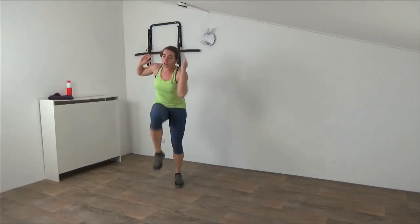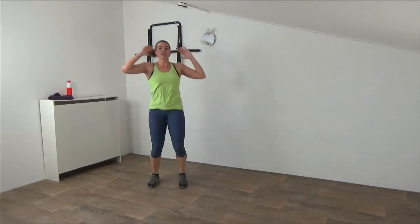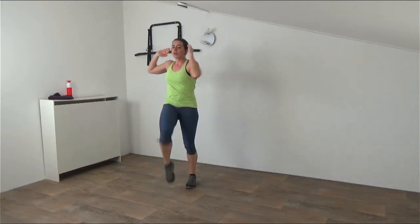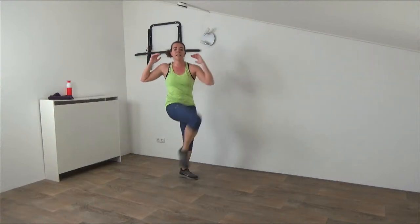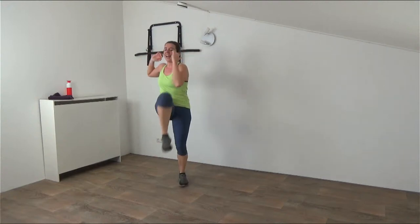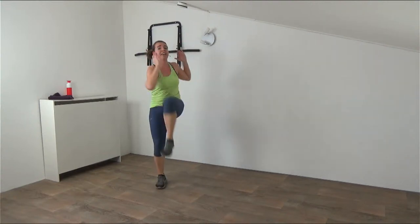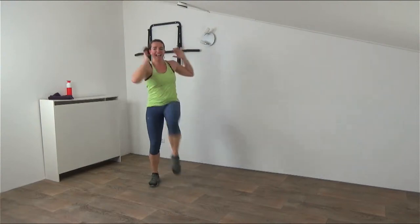Try to not crunch over. Keep your upper body straight up if you can. Just twisting from right to left. Try to keep the shoulders above the hips and bringing the knees up as high as you can. And of course, speed it up. Get a heart rate up.